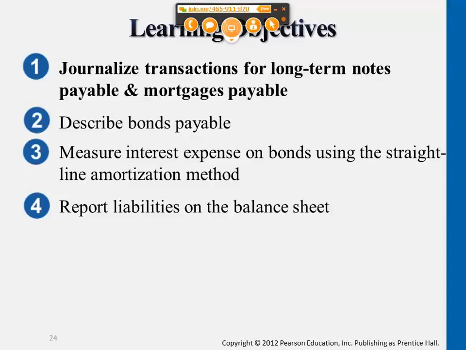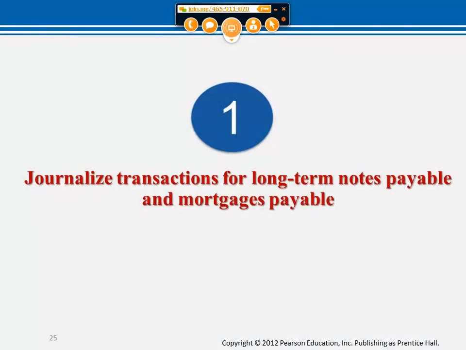Okay, so again, the focus for each and every chapter, you have to know what are the new journal entries, new accounts, debit credit side, how is it represented on statements. For each and every chapter, this is always the core. Let's take a look at the first section here, journal transactions for long-term notes payable.